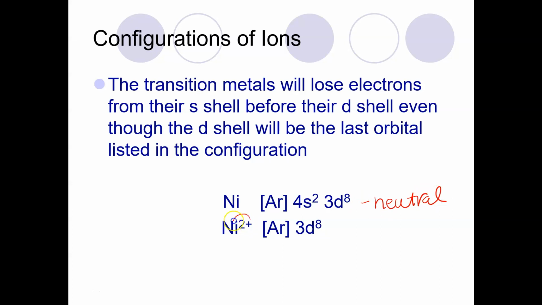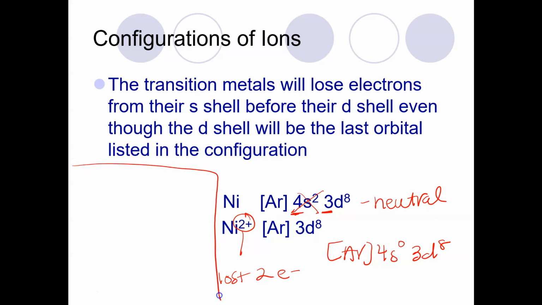Down here, it's a 2+, which again means it lost 2 electrons. So it had to lose 2 electrons from the highest energy level. So we're comparing this to this. 4 is bigger, so we have to remove 2 electrons. There just so happens to be 2 electrons right there, so those 2 electrons are now gone. The 3d was not touched. So we could, if we wanted to, write argon 4s0, 3d8. That is also correct. Okay, I'm going to do one that's not a noble gas, though.